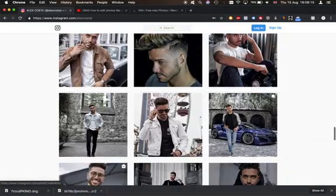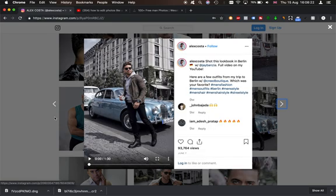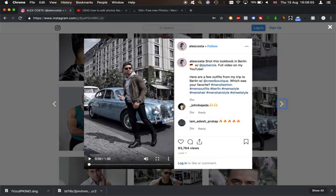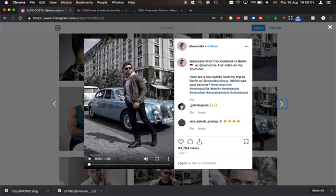He has a very similar edit to Short Stash, or at least a base edit where everything is just incredibly desaturated. For the reds and oranges, we're going to desaturate those a bit. For the blues, I'm going to increase the aquas and drop the blues; purple and magenta we can leave alone. In Luminance, I'll brighten up the yellows, maybe darken the greens a bit and drop the yellows to give it a little more contrast. He has fairly bright greens in the background, and I think we're getting pretty close to the overall colour grade — it's a very simple colour grade.